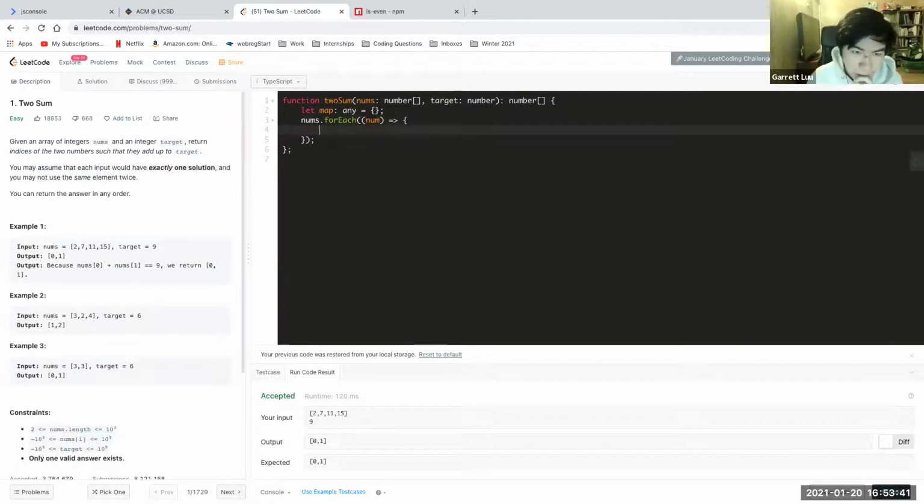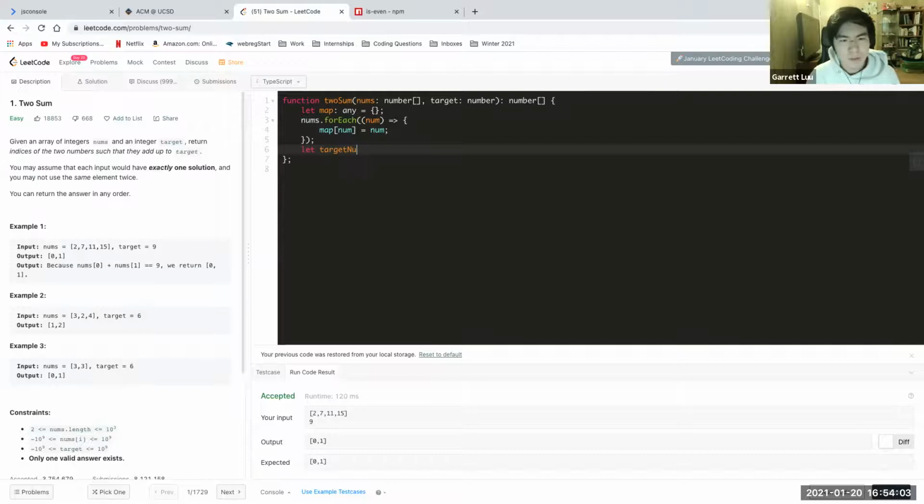So anyway, for each number in nums, we're going to assign, I think it's just this, if I recall. And then we're going to do let target num, for nums for each.